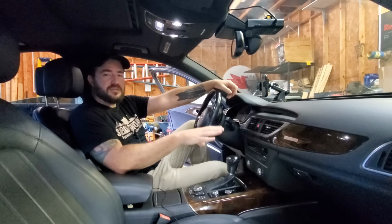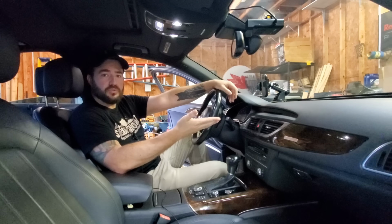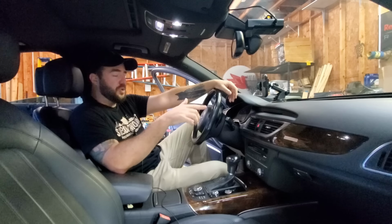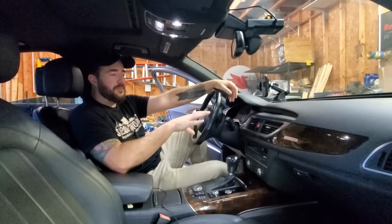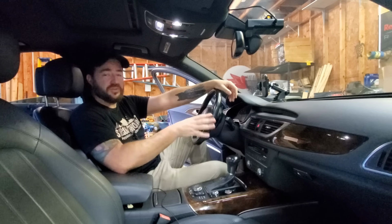Have you owned your C7 for a while and realized that it takes a long time for your cell phone to connect to the Bluetooth system with your MMI, maybe 2 to 3 minutes at times? Or maybe you've been driving around and seen a street that didn't show up on your GPS system. Well, that's because your MMI system is not updated, and it costs a lot of money to go to the dealership and get everything updated.